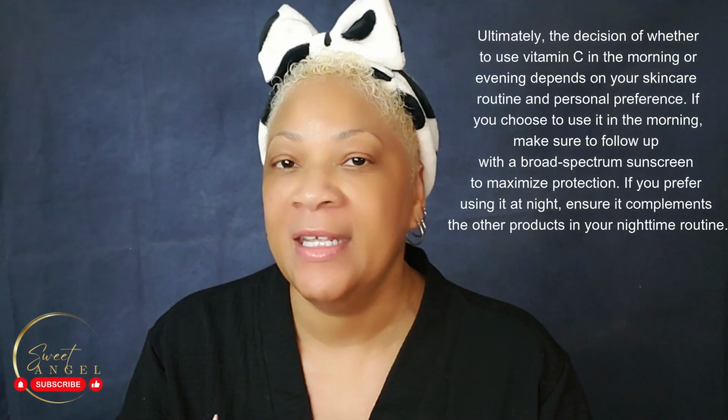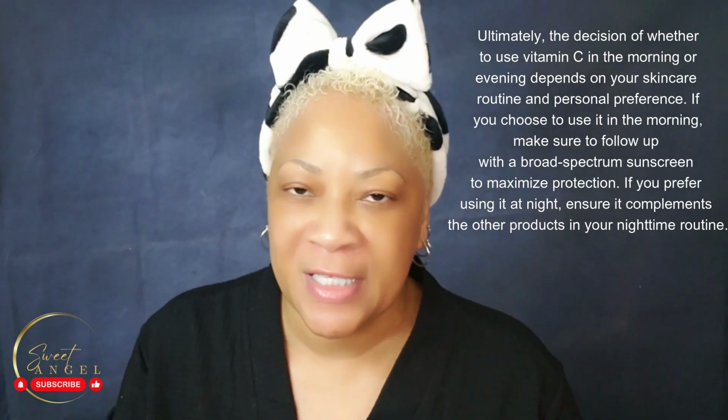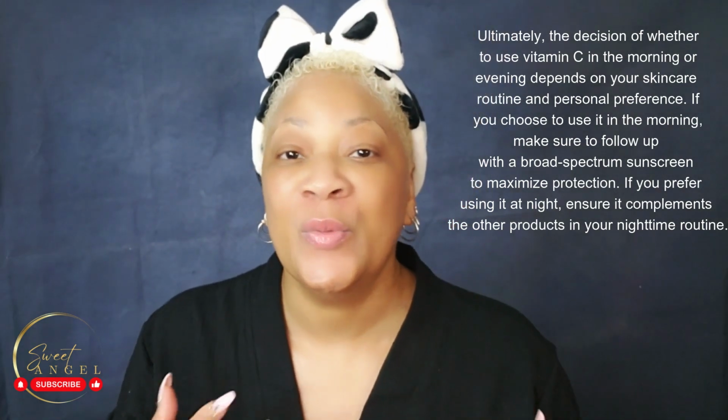Now, vitamin C plays a very important role in your skin health. And that's mainly due to its antioxidant properties. So today, mixing this up is gonna be so great. Once we finish it all up, you can store this in the refrigerator and use it primarily at nighttime. The reason being that it contains vitamin C, of course, and vitamin C shouldn't be used during the day if you're going to be exposed to the sun. So be mindful of that and make sure that you put it in your bedtime routine.